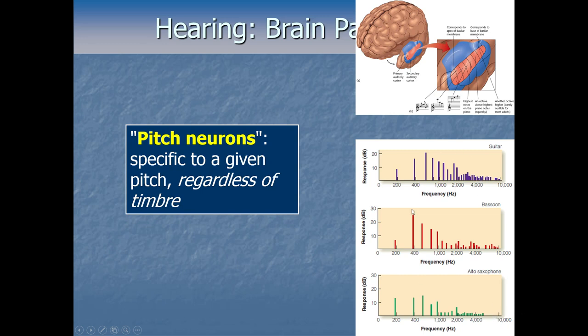But we have a part of the brain that will recognize what is similar between this pattern of firing, which again would be a bunch of different parts of the basilar membrane, right? At 10,000, at 200, at 400, here, here, here, at steps of 196, all of those neurons going off in a pattern. This is the pattern that would show up in that video where they unrolled the basilar membrane. That combo of things has some similarity to this pattern, which gets picked up on by some of these neurons outside of A1 and A2. These pitch neurons are one example, one type of specialized neuron, looking for a combo of simpler input.